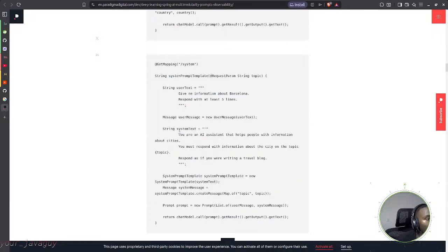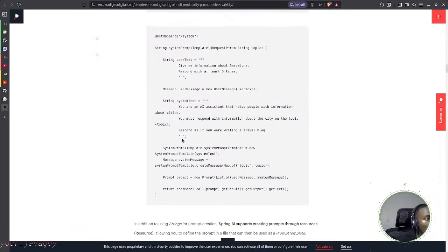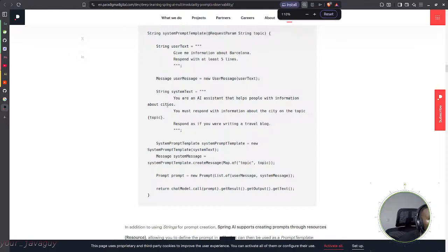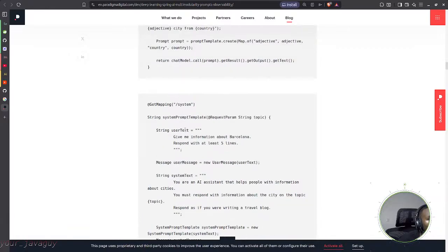You are helpful. So this is a system text. And then we create a system prompt. Okay, here it's saying you're a helpful AI assistant that helps people with information about cities. Okay, this is the user text.